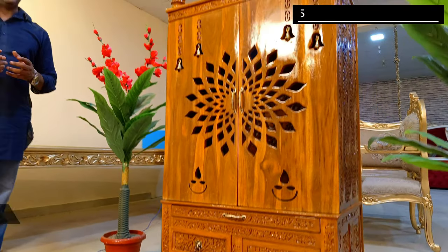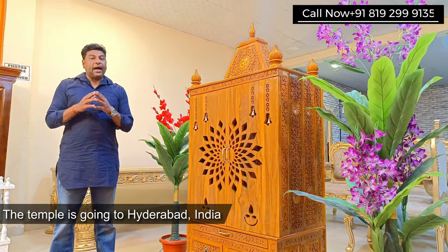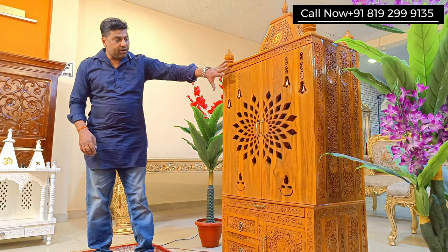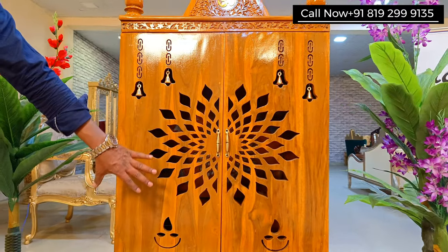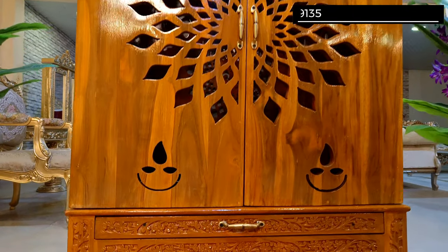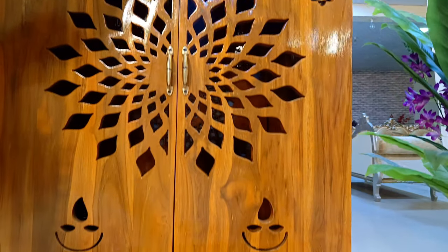This is antique wood, high gloss finish, and this one is going to Hyderabad. I'll let you know what changes we have done in the original unit. First the door part — you can see here we have four bell-shaped cutting designs and then we have 2D cutting with a dia shape at the bottom, and this is as per the client's drawing. After that, we have changed the dia tray to a bhog tray.